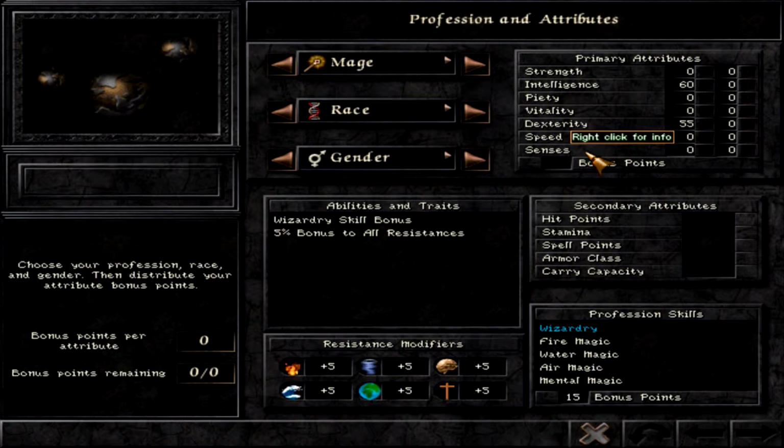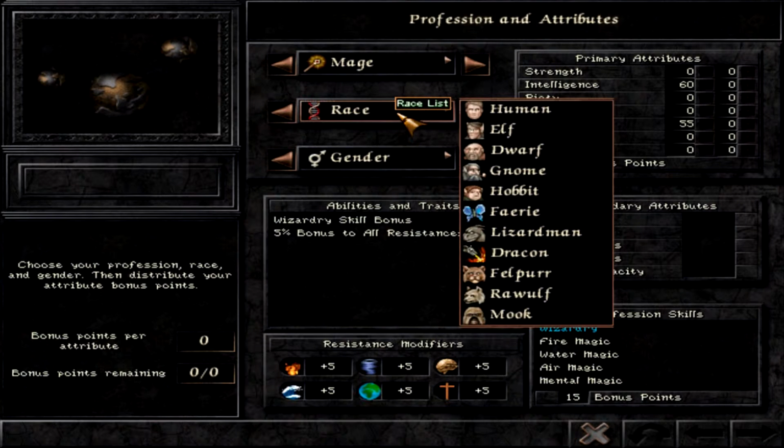So my preferred attributes are definitely intelligence, speed, and piety and vitality. But you can replace vitality with senses if you're feeling risky, lucky, or if you want even quicker rounds. So what race should you take for the mage?